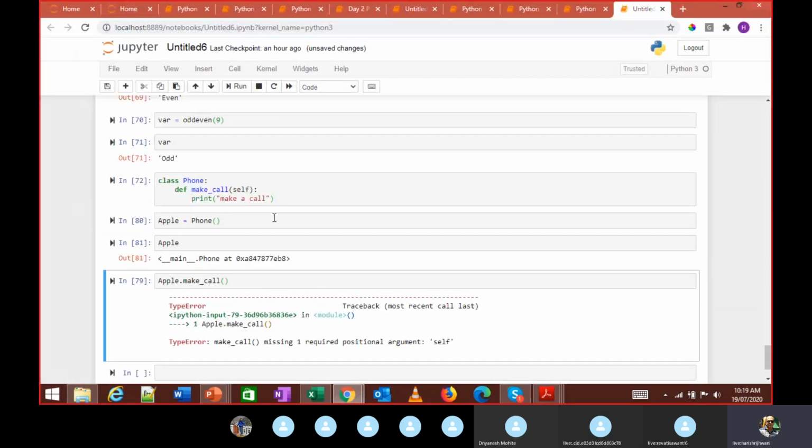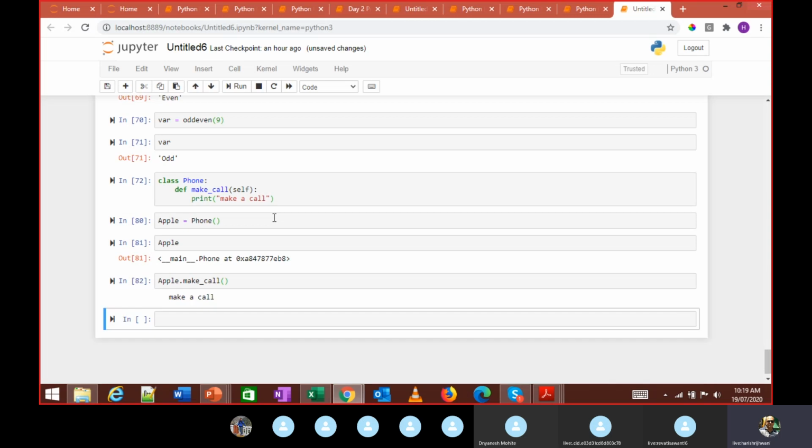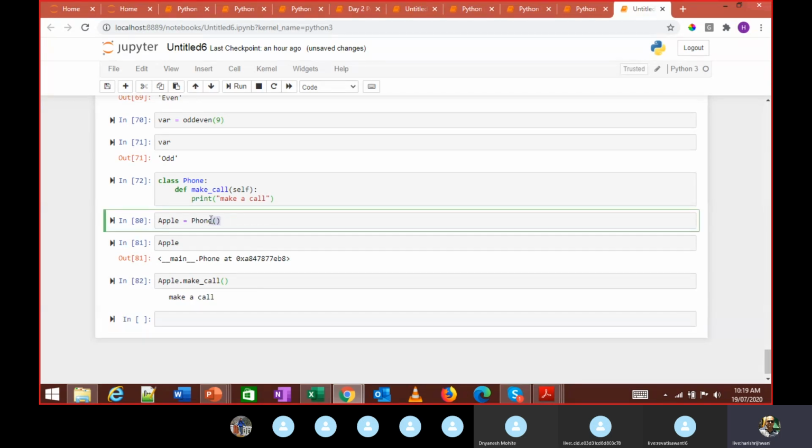I have to define it this way, and now if I run it, it will run. I need this open close bracket over here.